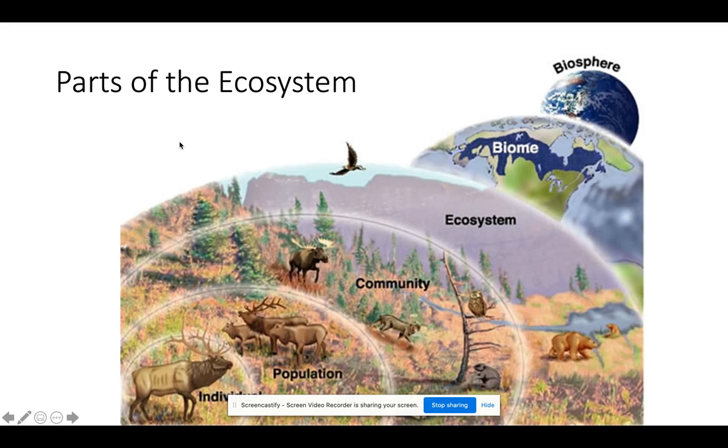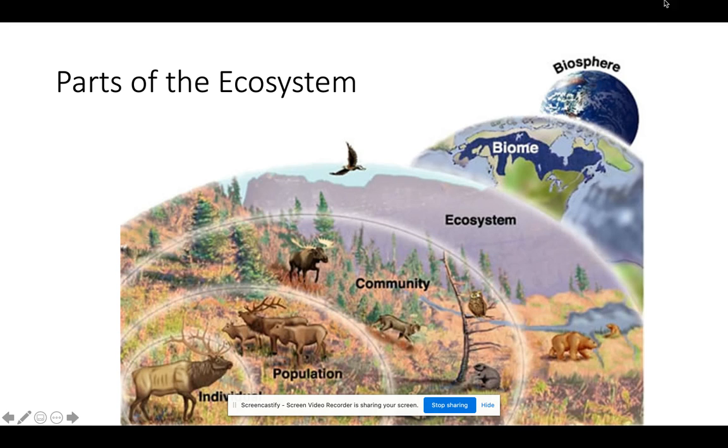Okay, so the ecosystem is all the living and non-living things around you, but it's compartmentalized, divided into these categories. So let's start with the biggest one, the biosphere. The biosphere, sphere meaning like a round ball, means the earth, all the livable space on earth: the land, the sea, the air, the ice. There's certain microorganisms that live in the ice.